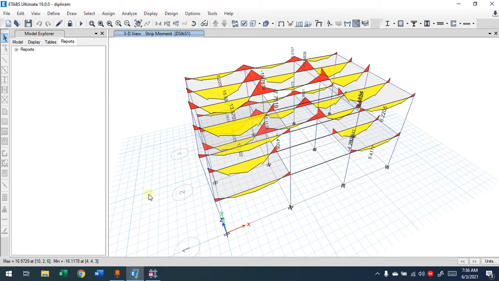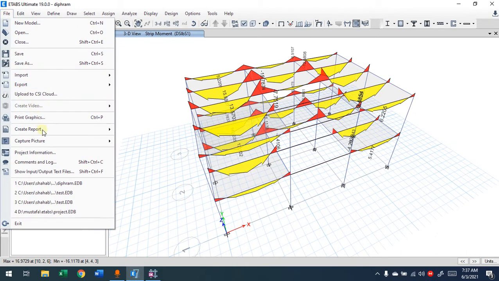For the report, you can generate it from ETABS, but it will not have lots of information inside it. Mainly the results will be available in table form. Still, it is applicable and you should have it. So after designing, let's say you finished modeling, analysis and design, it's time to prepare the report and send it for detailing. Click on File here, Create Report.